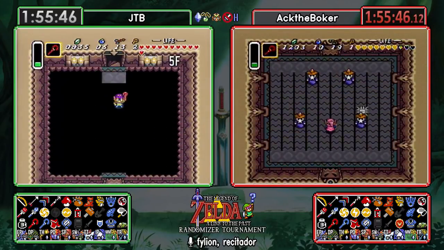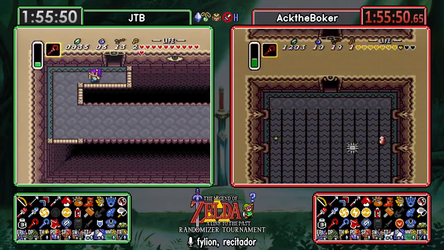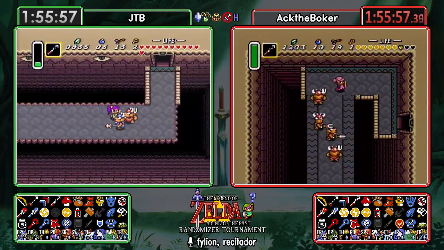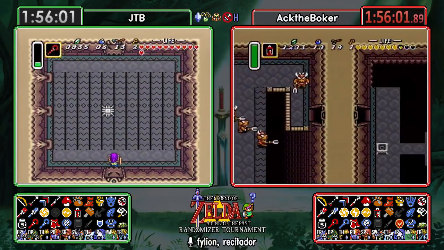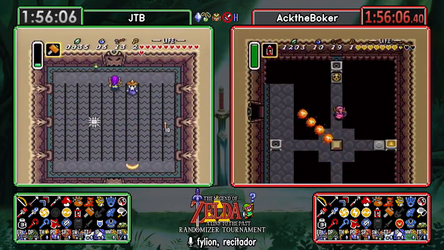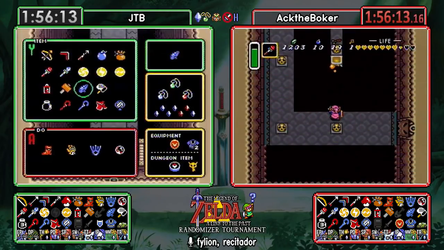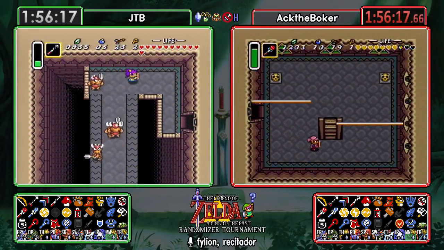Yeah, they're gonna have to be really careful. Oh wow, nice magic drop. So JTB will probably get the same, I think, based on the drops. He very well could. That was an incredibly clutch magic drop for Ack. Oh, nope, he doesn't get it. So this is fine. JTB can lamp his way through the next room.